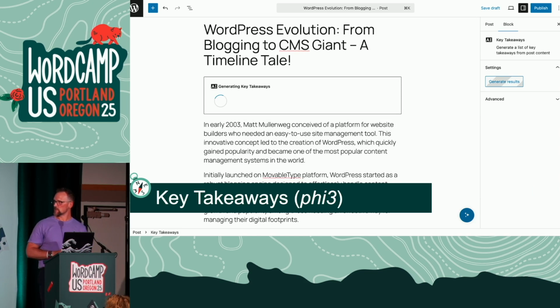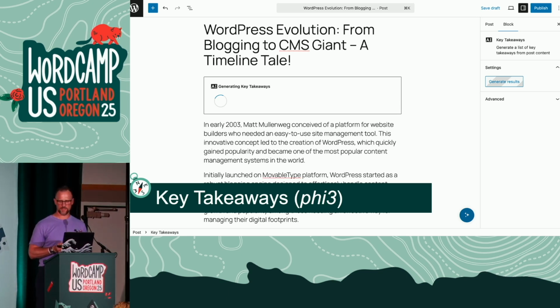And then the next one, which I think is the last one we're talking about today that uses the Phi-3 model, is key takeaways. So with the attention deficit that all of us have today, many of us want that TLDR, especially if it's a long form post. Having that up on the top part of the article can help give folks the context of what exactly is happening here, so that they read the rest of the article with an understanding of what they're getting into.